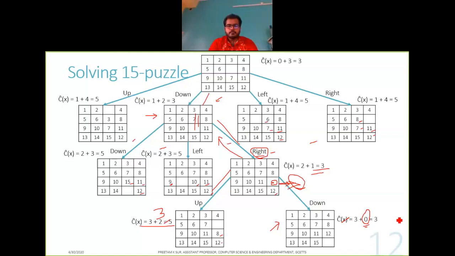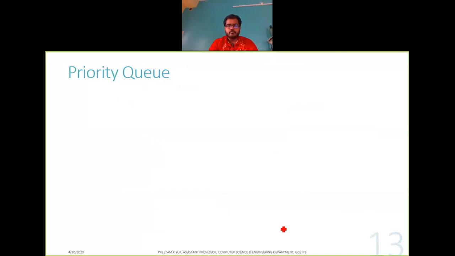So now what we'll do? So you got the example, right? You got the idea how least cost branch and bound can be used to solve the 15 puzzle problem. Okay. So next, what we'll do is try to implement this 15 puzzle problem, get to know about the algorithm. But for doing that, we need the idea of priority queue. So what is a priority queue?